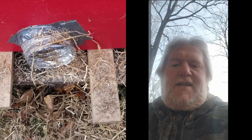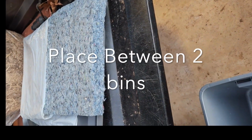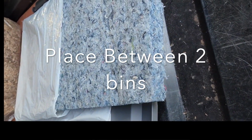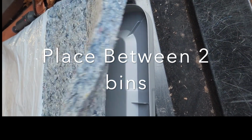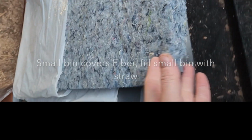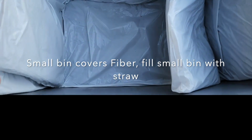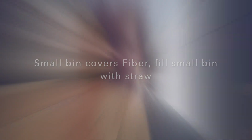This insulation, I think, is going to work out really well. It's very clean. It's easy to fit in there. You cut it with a pair of sharp scissors, or you can use a carpet knife or something, but I'm using scissors. It doesn't make a big mess like trying to pack straw between these two shelters. And then I can save the straw and just fill the inside when I get to the site where we're going to put the shelters out for the cats.